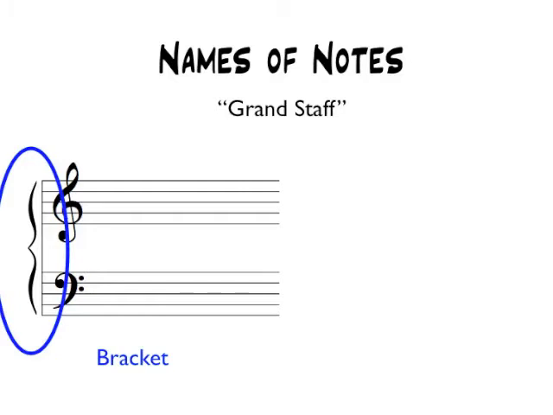Now, the next thing I just showed you there, and I encased it, was basically what connects these guys together is a bracket. And that bracket is that little curlicue thing. And it says basically that those two clefs are connected together, and again, this person is responsible for both parts, as opposed to someone playing one and someone else doing the other.